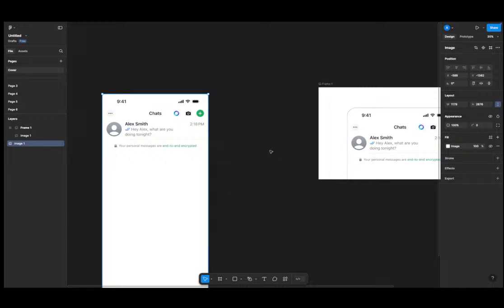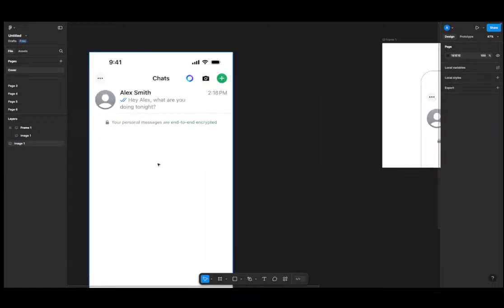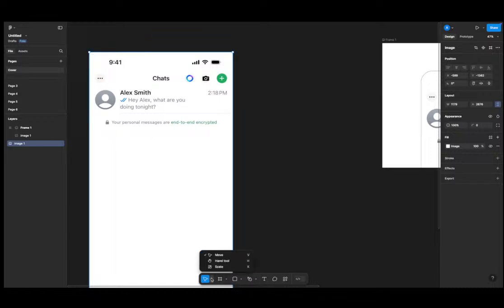Okay. So now moving forward, we have this. In order to create this, let's break it down into a wireframe. But before we do that, let's just look at the other properties here. So here we have the toolbar, right? In this place, we have the move tool, we have the hand tool, and we have the scale tool.